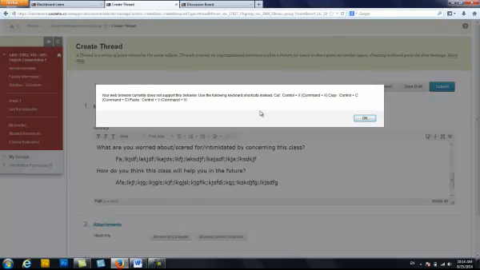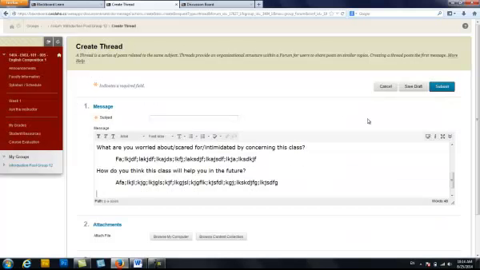So it gives us this message here that says your browser doesn't currently support this behavior. So instead of right-clicking and clicking paste, it tells you to do paste as Control plus V. So on your keyboard, press the two separate buttons, Control and then V. Click those simultaneously, and it will be able to paste for you. The same goes for the copy function. So click Control and then C at the same time in order to copy.